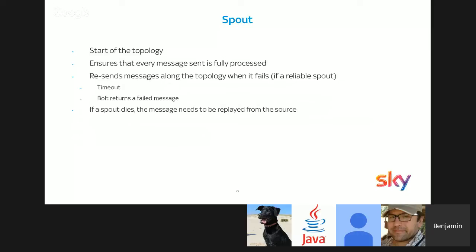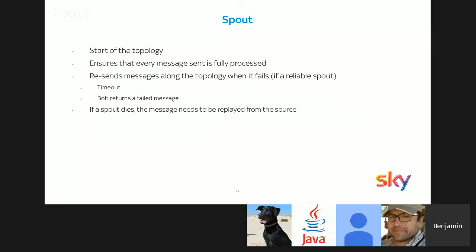These failures can be either a timeout has occurred. So if you've got a spout, bolt A and bolt B, and bolt A is taking a long time, the spout will resend the message. Or the bolt returns a failed message. So bolt A can say, okay, I tried to do something, I might be storing to a database, I failed to store to a database, I need to reprocess, so I'm going to send a failure back, and then it will reprocess the whole message again from the spout. If the spout dies, the documentation isn't entirely clear on what happens here. We've tried out some things and things seem to be working, but we're not sure whether that is technically true.